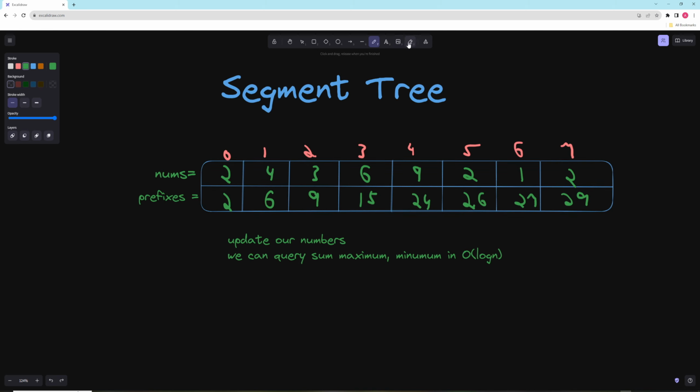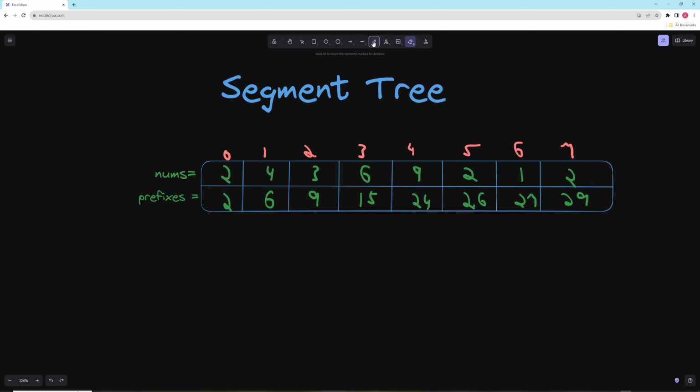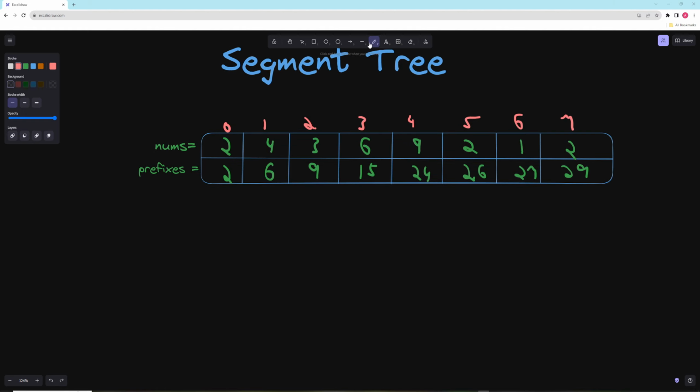So now we are going to show what it's going to look like, and then we are going to show the code. So let's go over how our segment tree is going to look. Our segment tree is going to consist of nodes. You can build this with an array, but it's easier with an object like a tree in LeetCode where you have left and right children, because it's not always going to be complete. With an array, you basically have to have a bunch of empty indices. So we're going to build it using an object. It's going to be a lot easier.